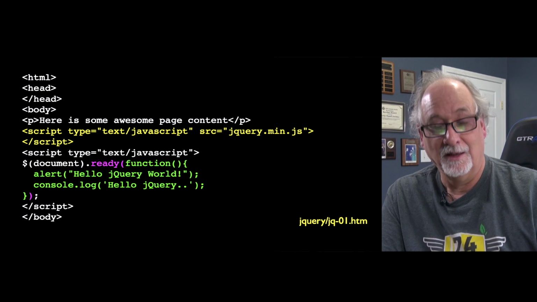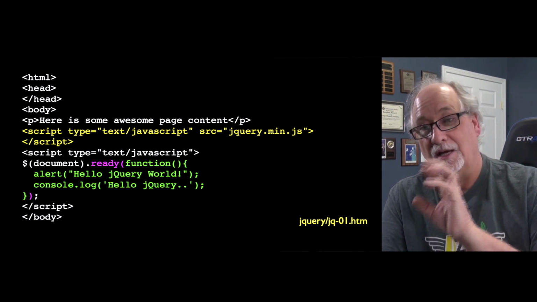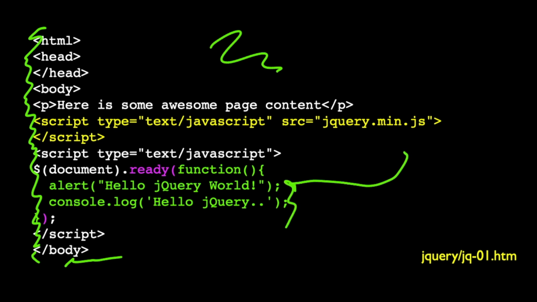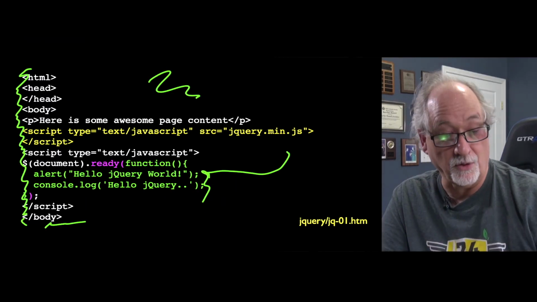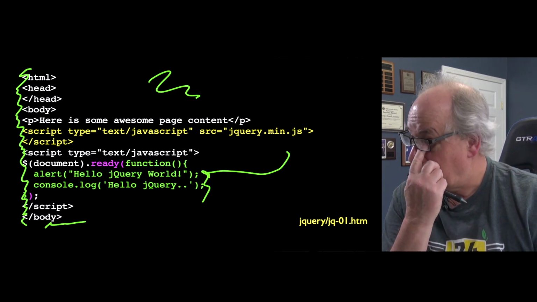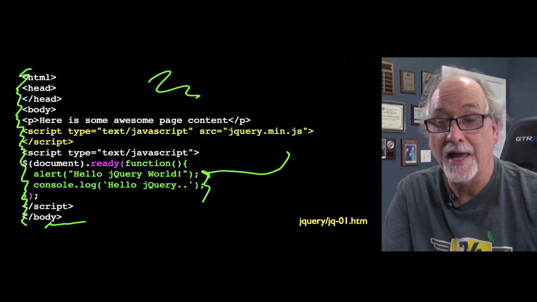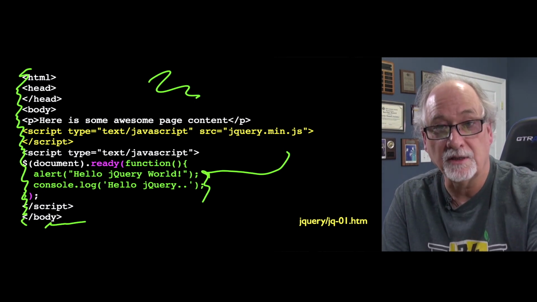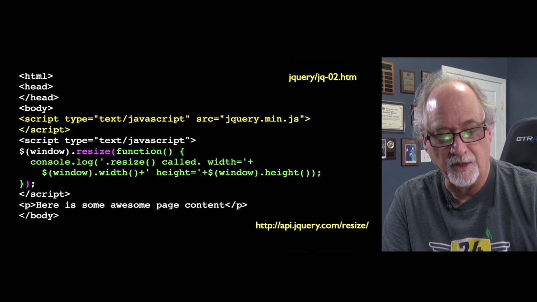Okay. But the other lesson here is this notion that you can register for later. As this is being parsed, the code does not run. It runs sometime after the entire document is parsed and loaded, and all of its dependent pieces have been loaded as well. And then jQuery comes back and runs these 2 lines of code for you. So that's like event-driven coding. Onclick is the same way. Onclick basically says, later, I've got this code ready. Later, when somebody clicks on this, come back and run that code.